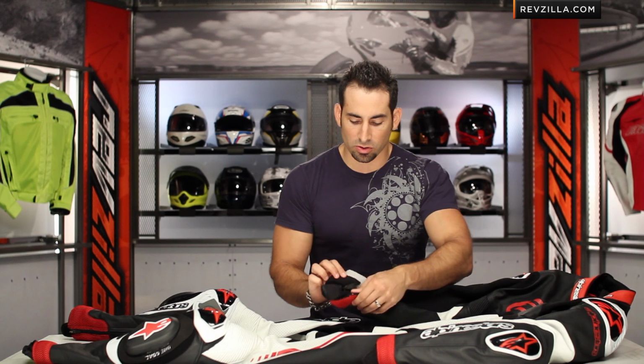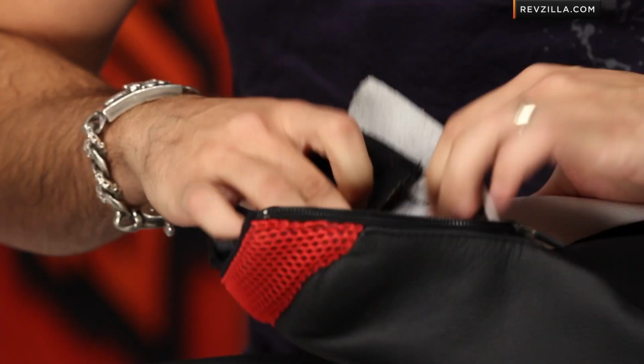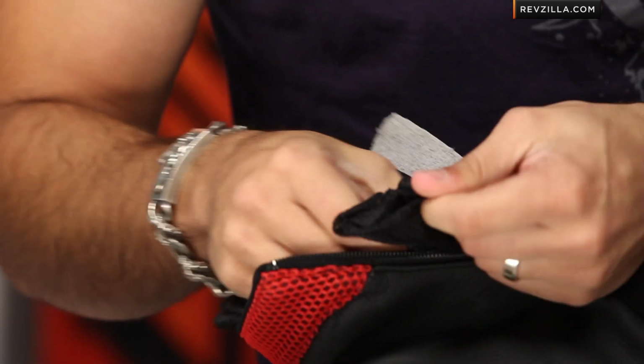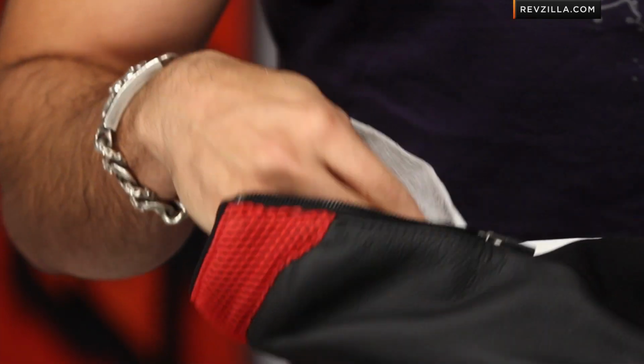Moving up to the cuff, auto locking zipper, mesh panel to keep the suit in place. And then when we open it up, you can see the mixture of leather as well as, oh, I think it's undone. We had Peter when he was taking this off. He took it with him. Here is our mesh inner suit that's fully removable.